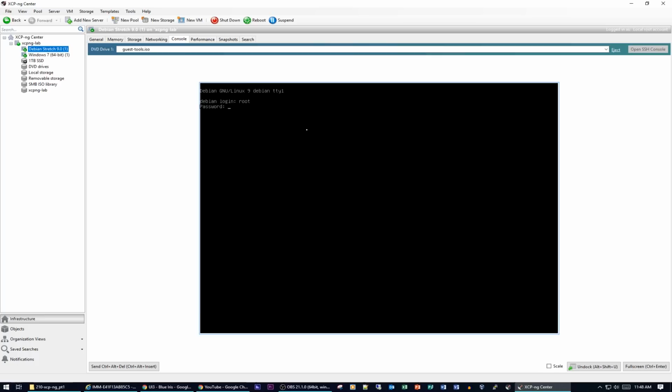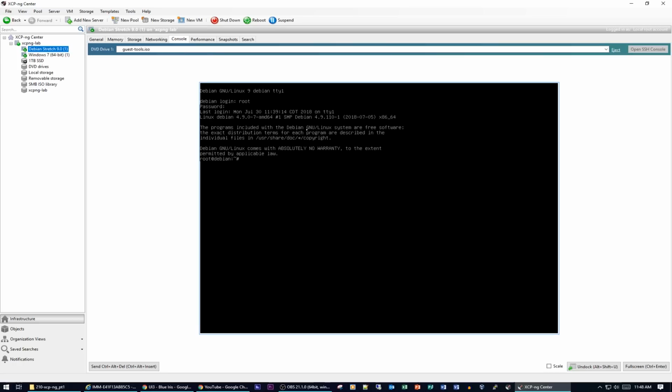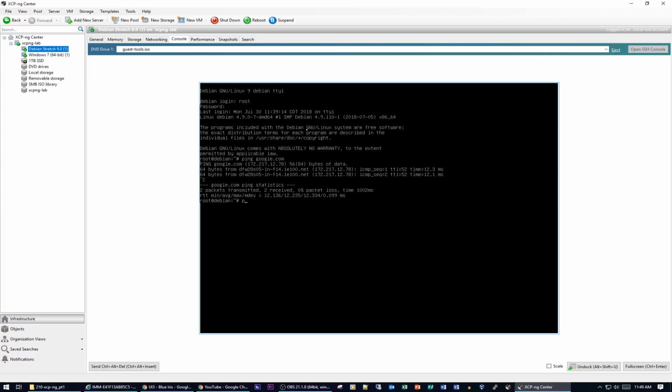Go ahead and log in as root. And everything appears to be working. Still able to ping Google. And ping my local domain. So I'd say that was successful.